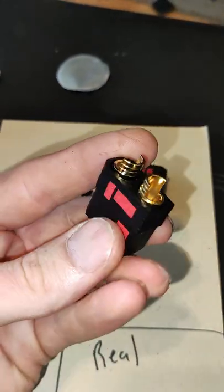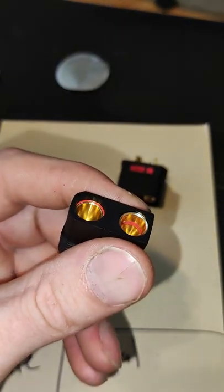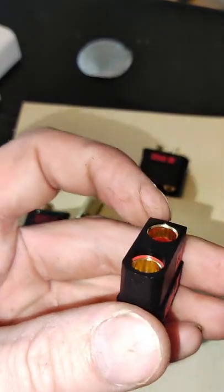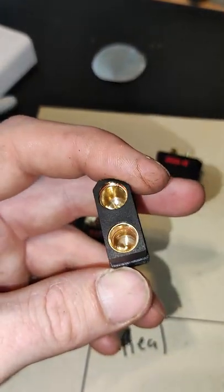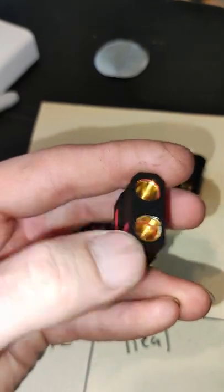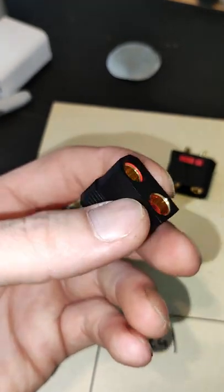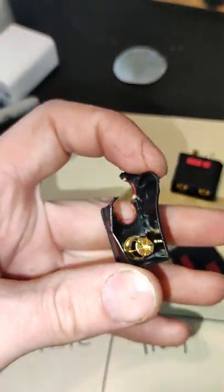These were $11 at a hobby shop — Hobby Town USA had them. I would definitely recommend these for sure. I didn't understand what they were talking about with the red ring thing because I had only seen the fake ones. But that red ring is very important so that it discharges. It'll also work that way if you plug this connector in halfway and don't fully seat it — you'll actually only get that 5.1 ohm resistor, limiting power to whatever device you have it on, until you fully click it. This fake one, on the other hand, if you partially click it, you'll get full power. So definitely watch out for that.